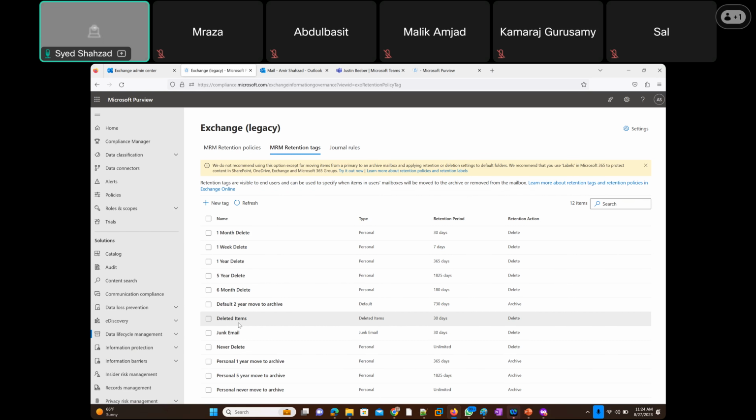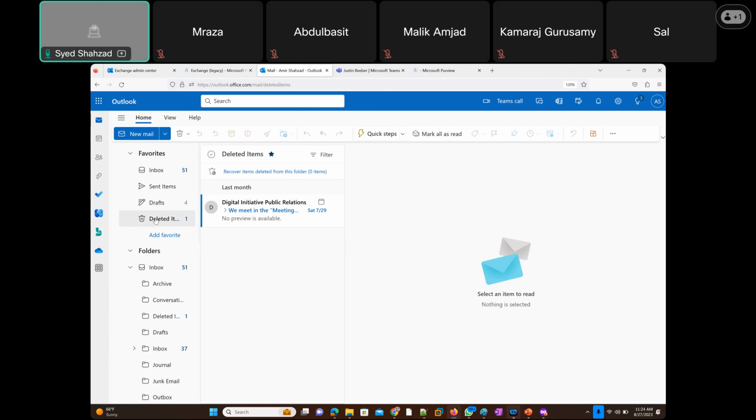Then there is deleted items. So the policy here is within 30 days, delete everything from deleted items. Some users might not like that. Some users were actually doing this; they were ill-informed and thought that if they wanted to save an email for later retrieval, they could put it in deleted items.